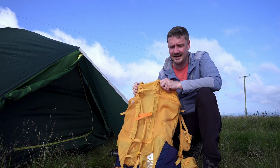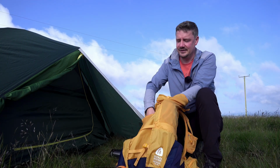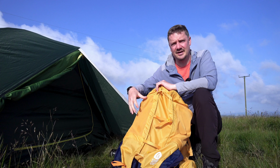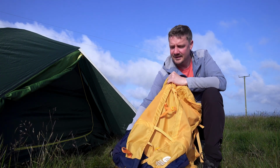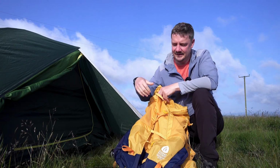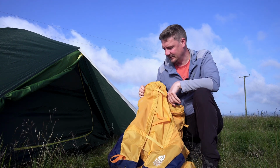The other thing I like about this bag is the huge amount of pockets available. So it's got these two giant mesh pockets, so I can easily fit a tent in there. And if you split the tent into 2 dry bags, you'd fit it very comfortably into there. It's also got 2 lower pockets for drinks and other bits and pieces. So loads and loads of space on the outside of the bag. Obviously the walking pole connectors, that kind of stuff, are all on there as well.